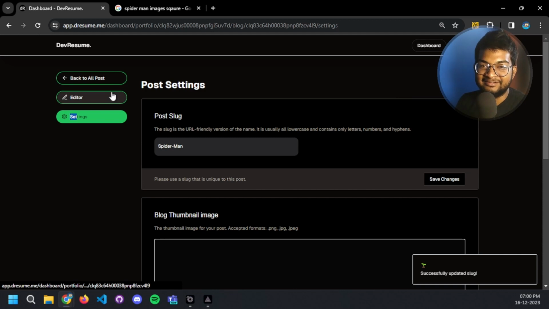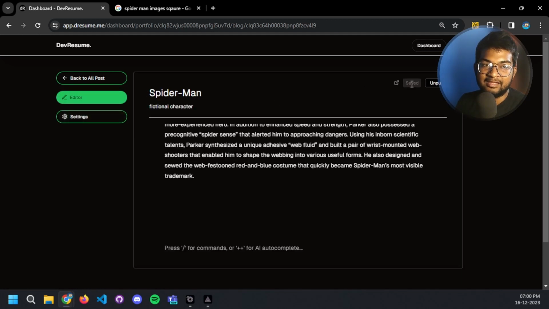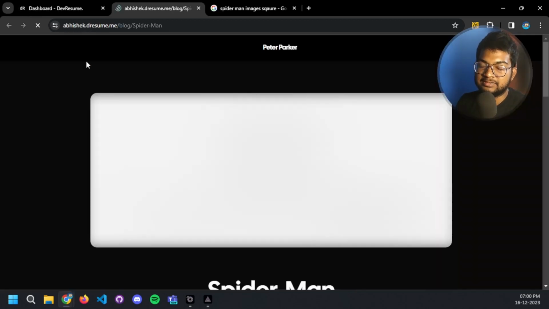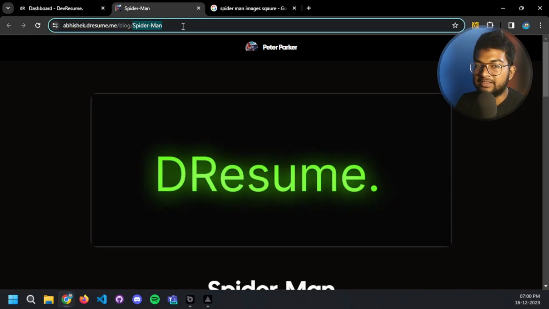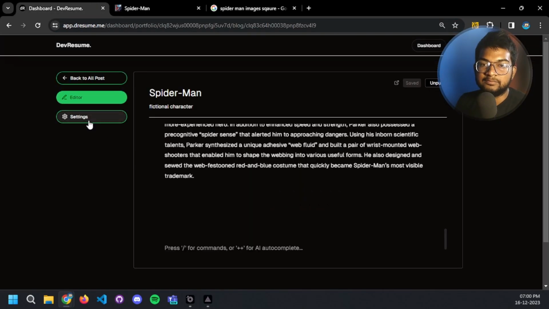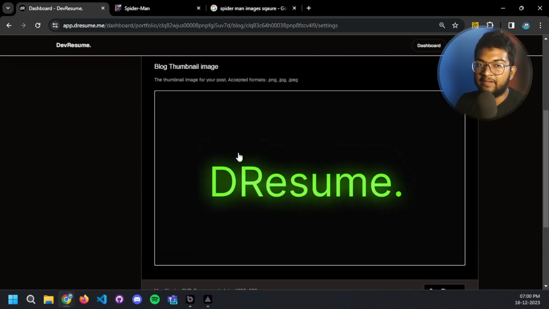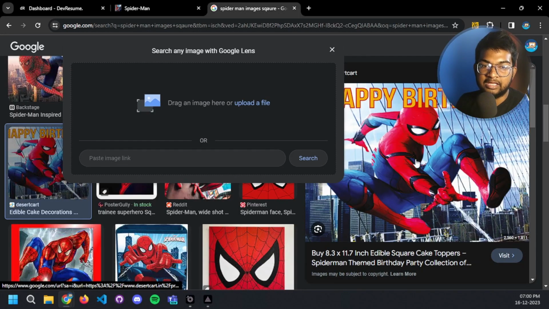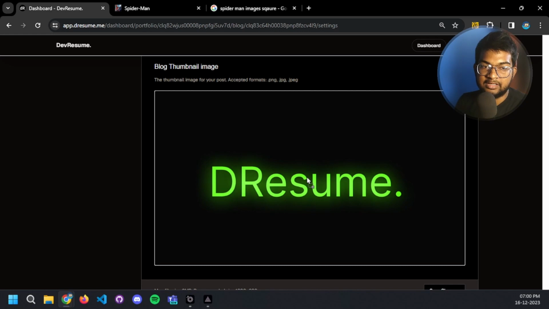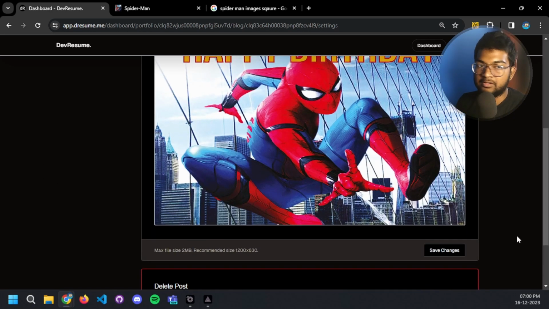If you go to the editor now and click on this, it will be rendered again, and you have the slug as Spider-Man. And you have this banner image which you can again customize. So let's say I post it over here, this is how it looks, and I can save it.